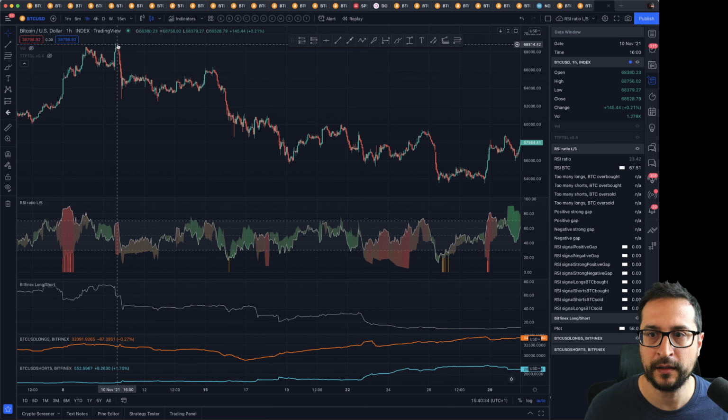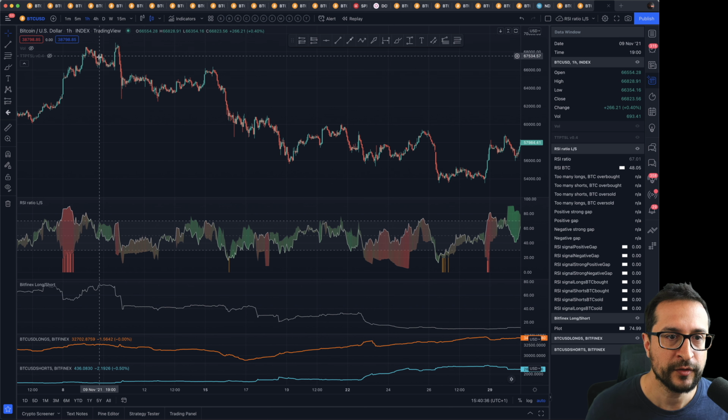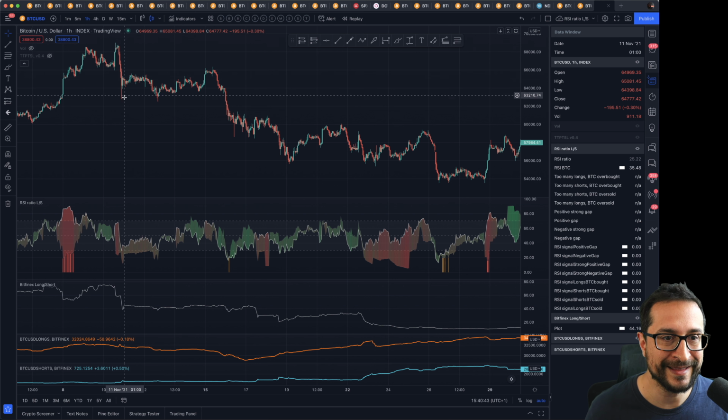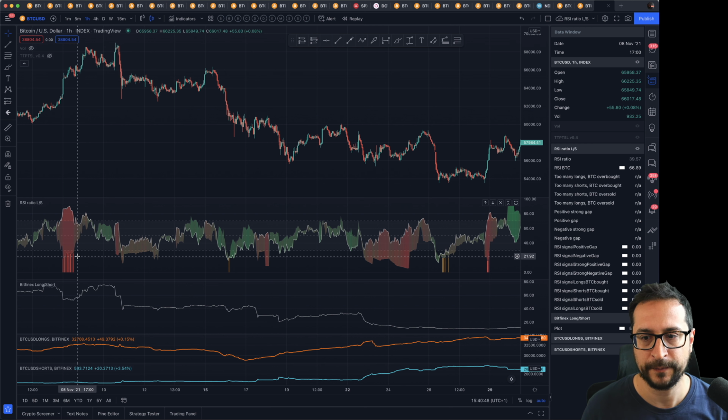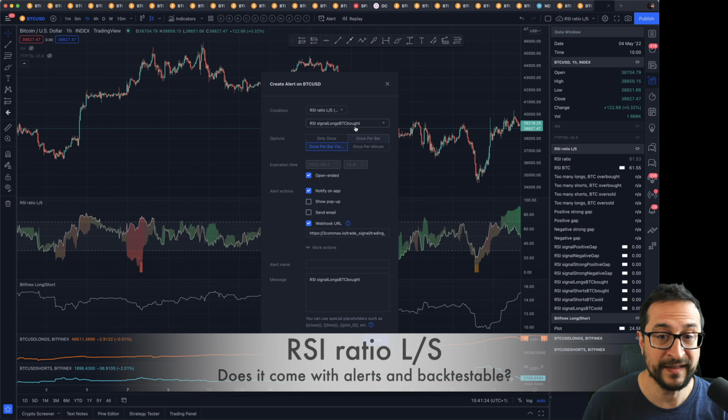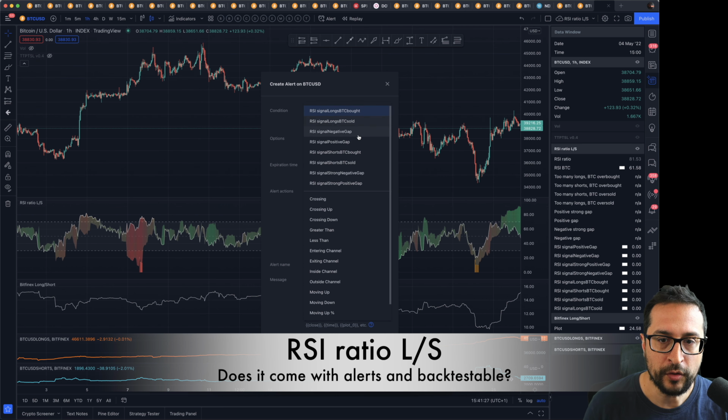The all-time high here is at 68.8. So it only managed to do this final higher high just to get dumped heavily. And this movement here confirms this signal. There are some pumps as well here that also get dumped later on. With this indicator, you get access to all these alerts.